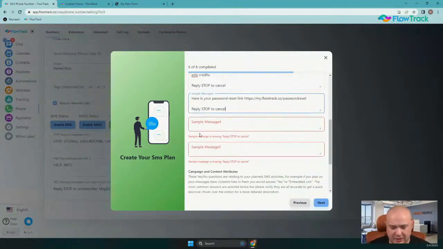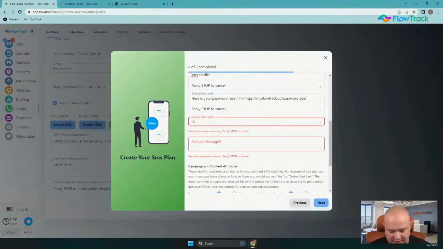Fourth, let's do something promo-y. Let's say, hey, we haven't heard from you. I don't want your discount to expire. And this is actually stuff that I use. That's how I'm choosing these words. I want you, when you are registering for your customer, to actually think about what they're going to be texting.